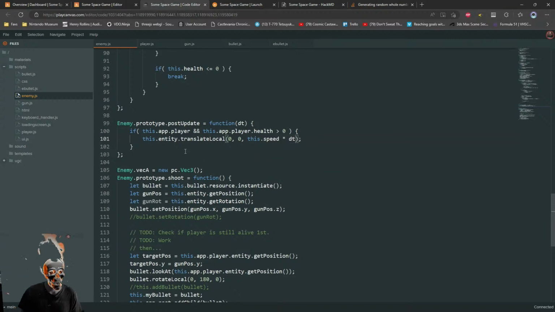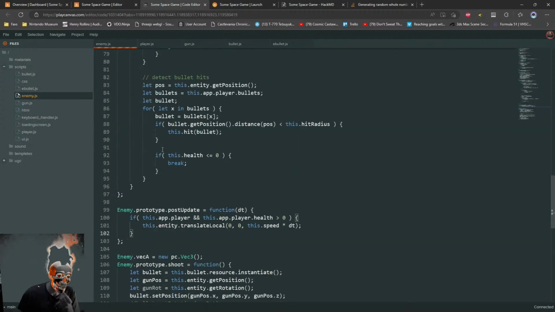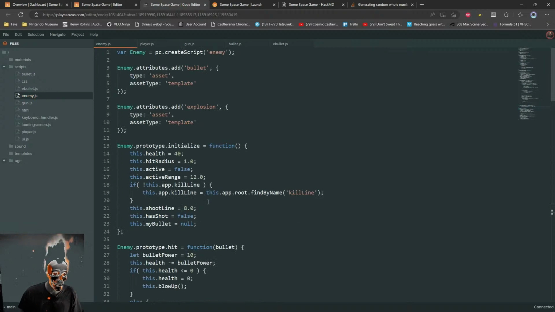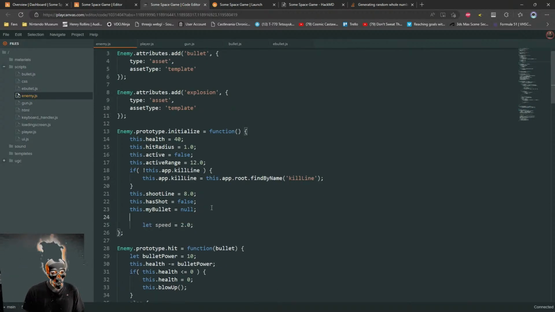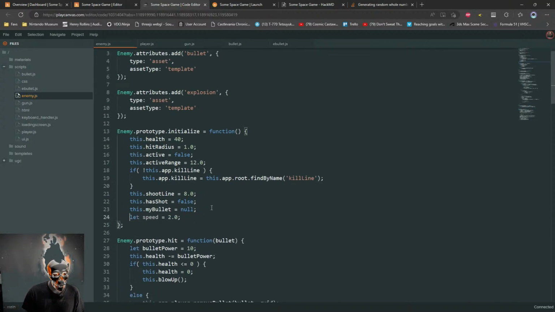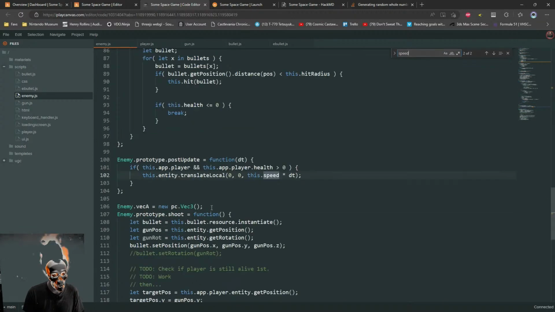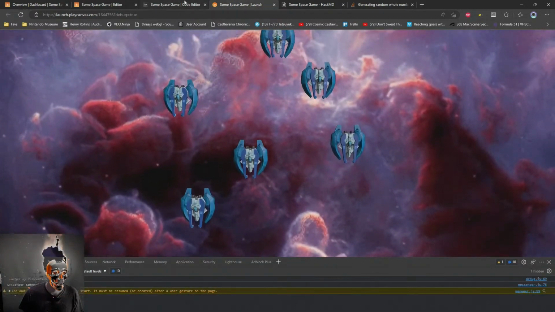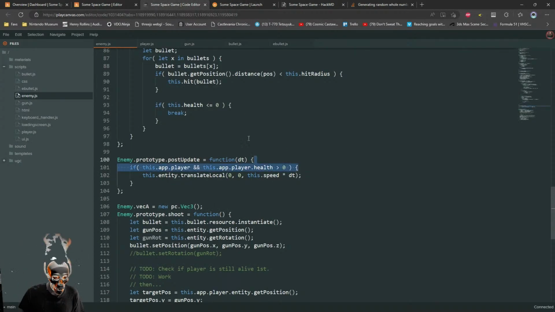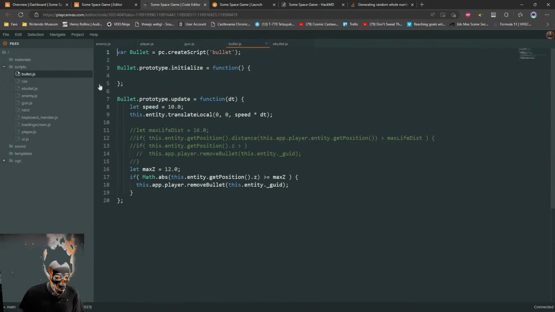I also need the speed that these things move to be variable, because that's going to be one of the ways that the difficulty becomes progressive. And I think I'm even going to make the bullets freeze.